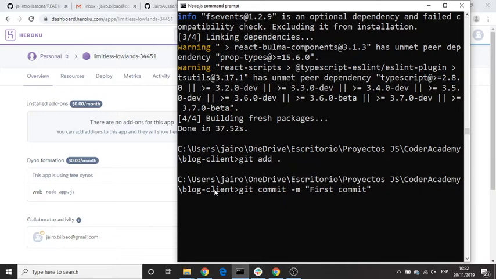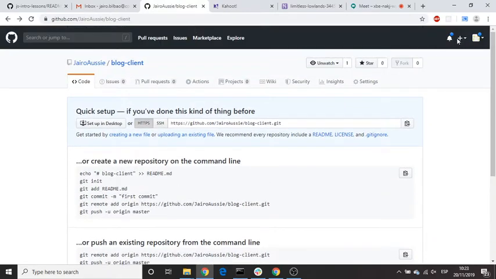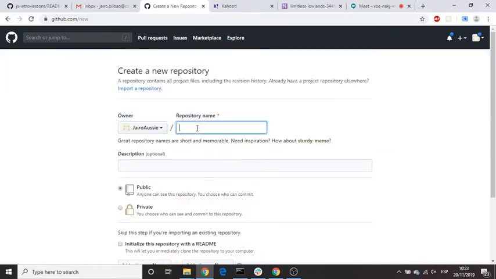Do you have your GitHub account ready? We can do it later, but if it's okay we do it now, we are going to push it to GitHub. Is the commit done? So you can go to GitHub, add a new repo manually with this button, and create a new repository called blog-client. It's important to give the same name because it's going to be useful for our GitHub Pages deployment. Okay?